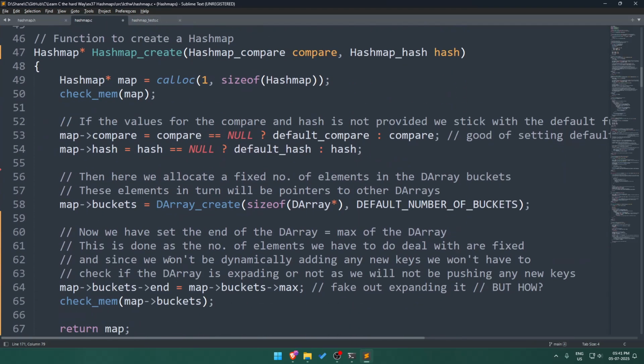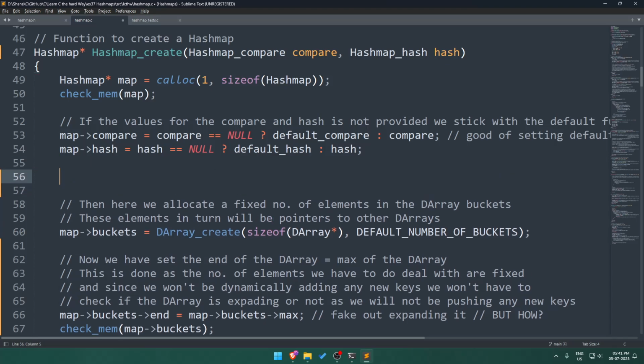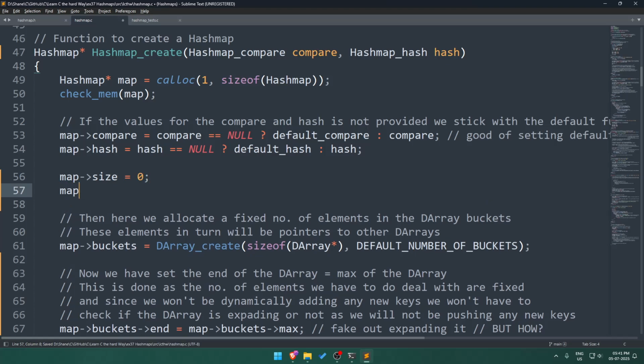Create, yeah. So I don't have hash, so I'll say map size is 0 and map load factor equals 0.0.